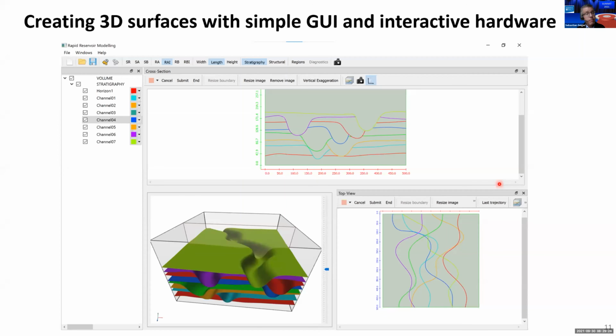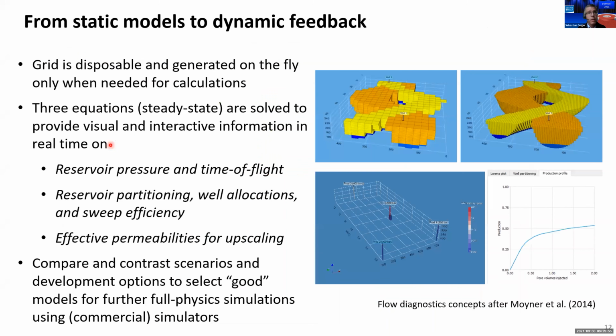And the software, RRM, is very simple in terms of the graphical user interface. There are a number of buttons here that define which geological operators you use. You have a window where you sketch in cross-section or map view, and you see the 3D model that's been built and the geological domains here. But there are no sub-menus, so it's really, really easy to use. One of our sponsors said, I really like the software, but my son has learned it much faster than I could. So it's easy for children to learn and play around with.